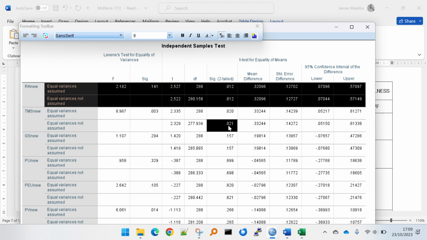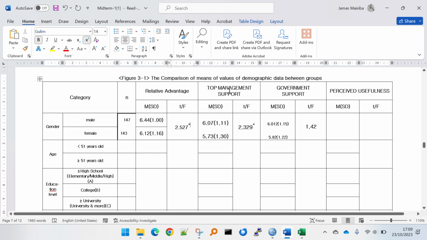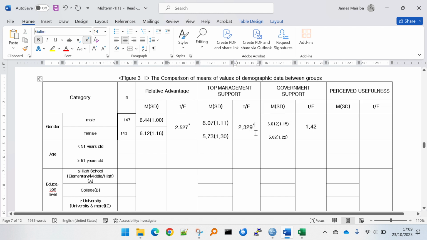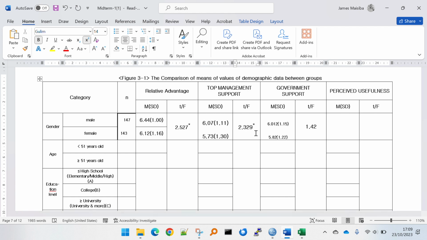Yeah. So it's correct. Okay, that's for the t-test.